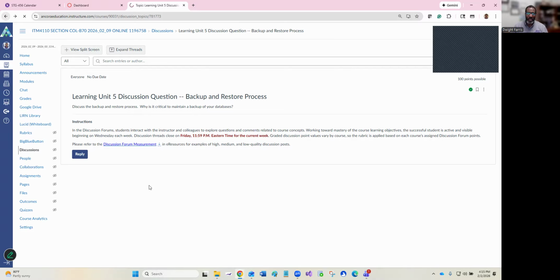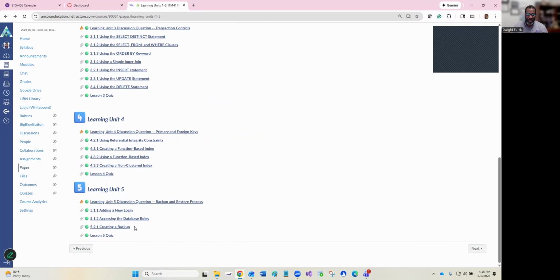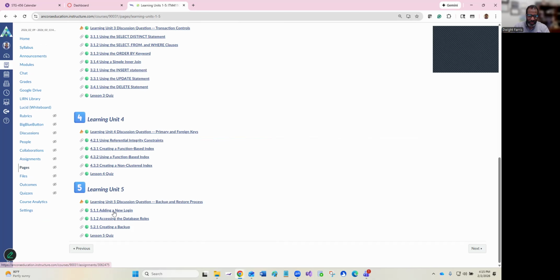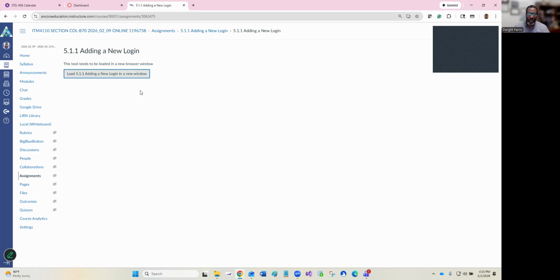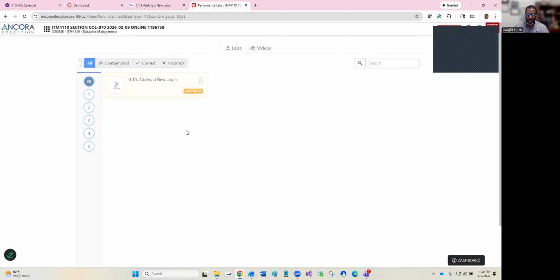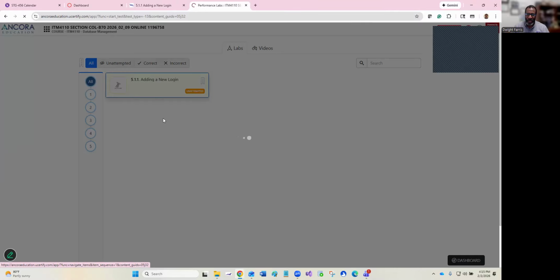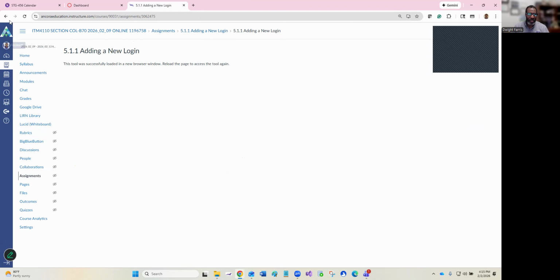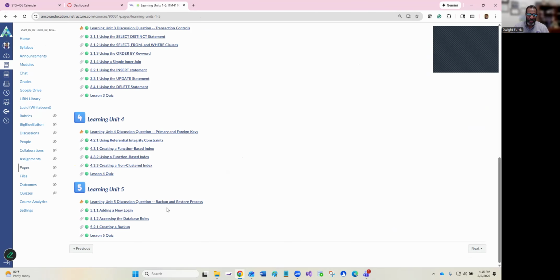All right. And look at this, just three little exercises. I forgot to mention last week that you still have a quiz every week. But we have three exercises. Adding a new login is pretty important. Access management is important on the security side. This environment is pretty much the same, so I'm just going to zip right through that and cover all of the exercises.